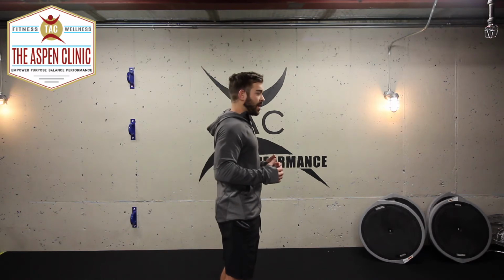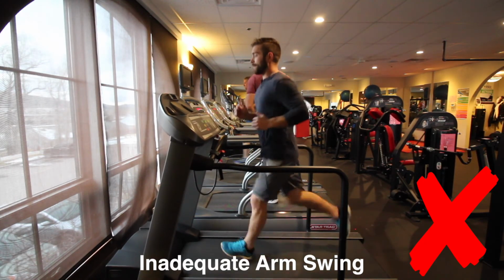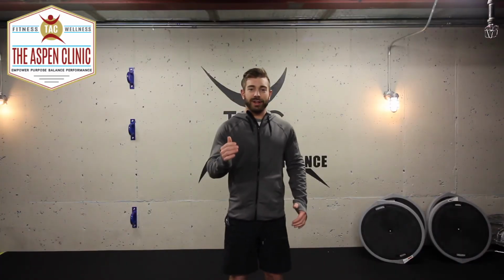So another thing to look for is people not moving their arms at all. They just sort of lock in at about 90 degrees right here, and then they run and their arms don't really move at all. This is their home, this is their safe place, and their arms don't really move.